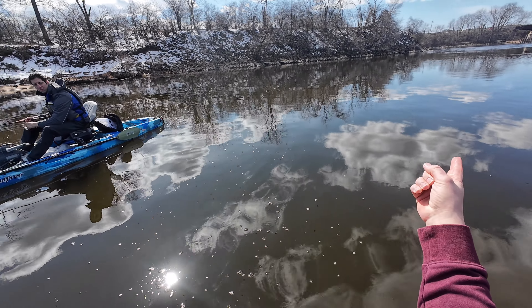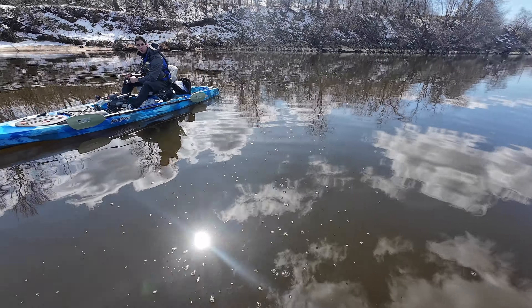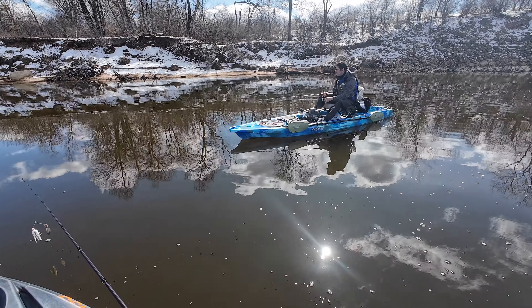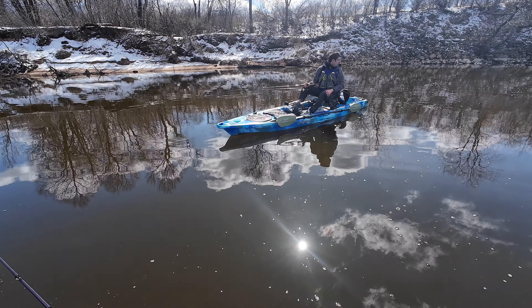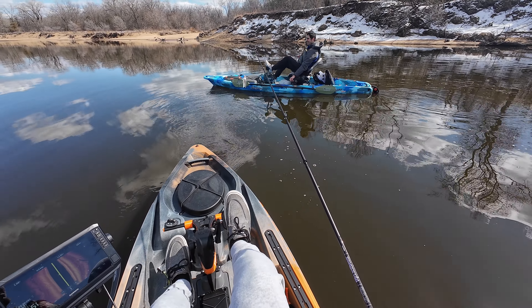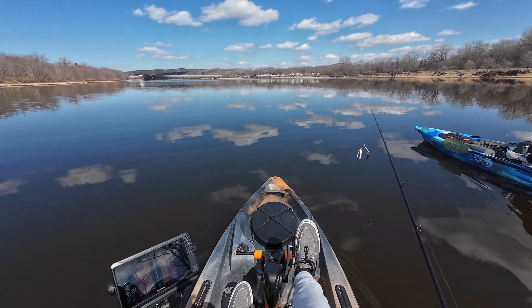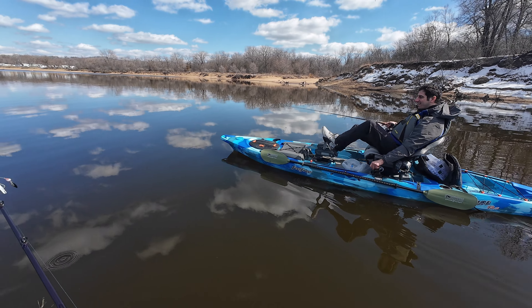I don't think you should go through right here. You should go on the other side of the river and go through. I would feel more than safe going through there on these things. You're starting to pick up speed already. Look at the shore. Has anybody recognized you — like, 'oh, you're Tough Bass'? No. Doesn't that look good on there though? You want to start heading back or try to go around this corner? I'm ready to start heading back I think. Okay.